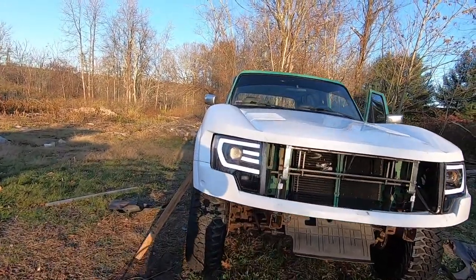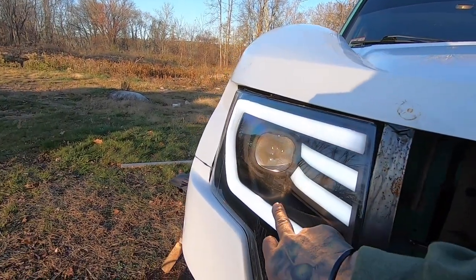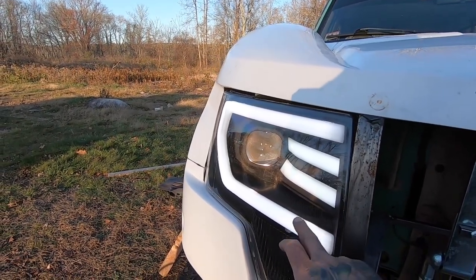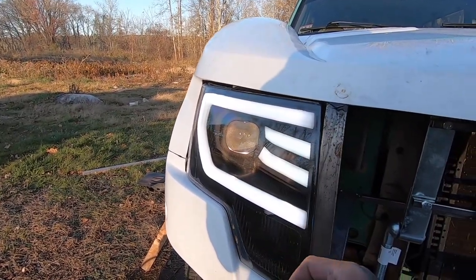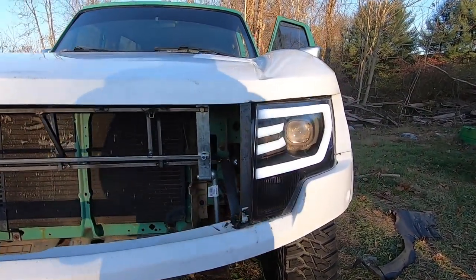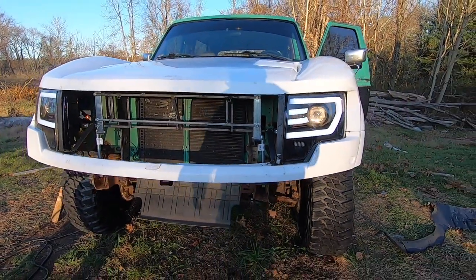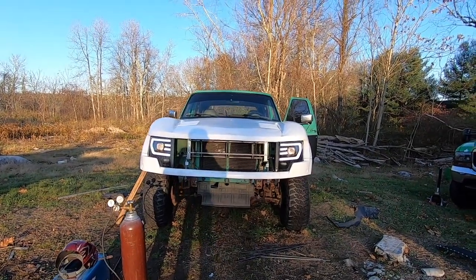All right guys, so we got it figured out — we just didn't have them pushed in all the way. For these accessory lights that I have on here, I just plugged it into the drive light, and I'm going to hardwire it eventually when I do all the actual lighting for this. I just want to test fit these and make sure everything works. They're pretty cool. I'm definitely going to have to get HIDs or LED bulbs for this because that's not bright whatsoever. This shit looks pretty cool.